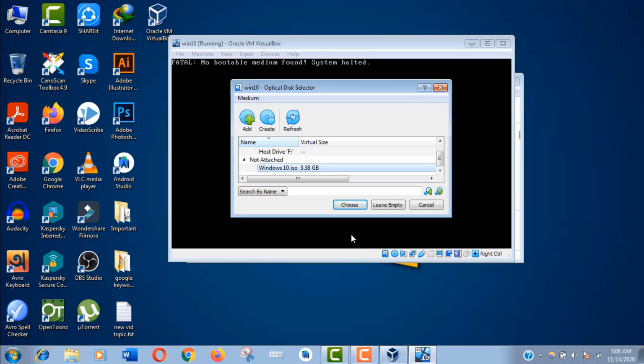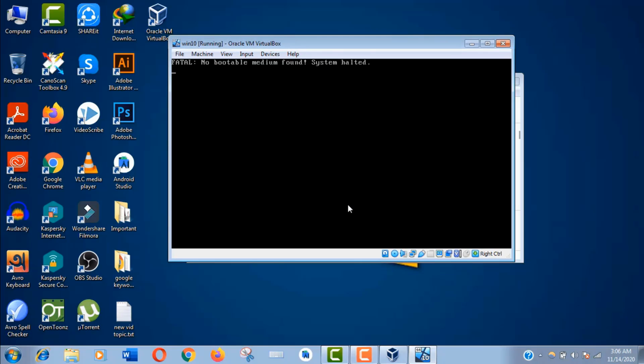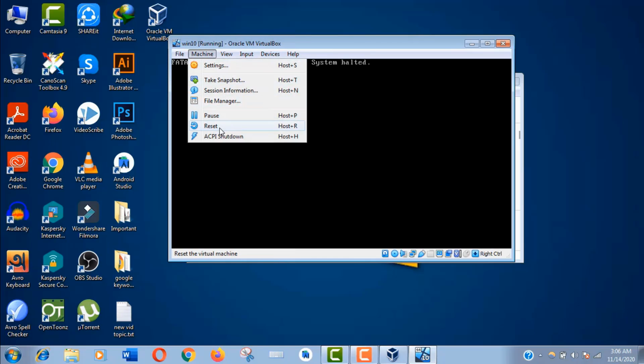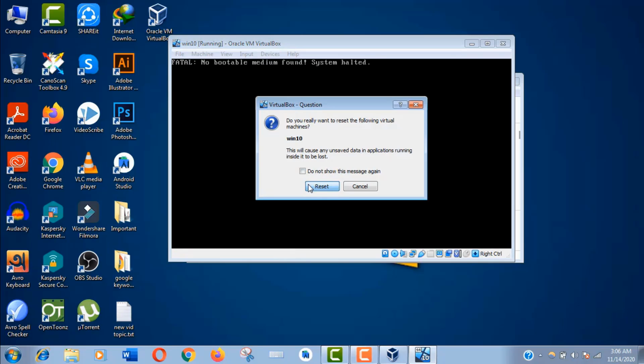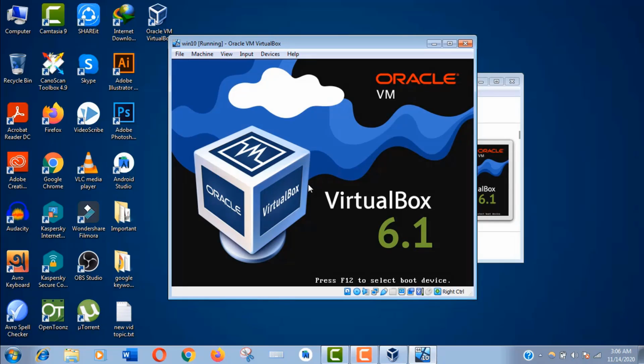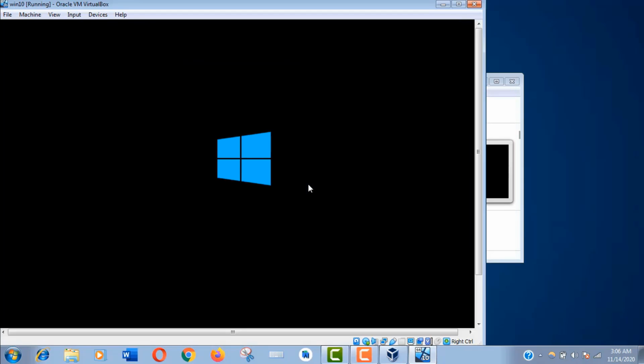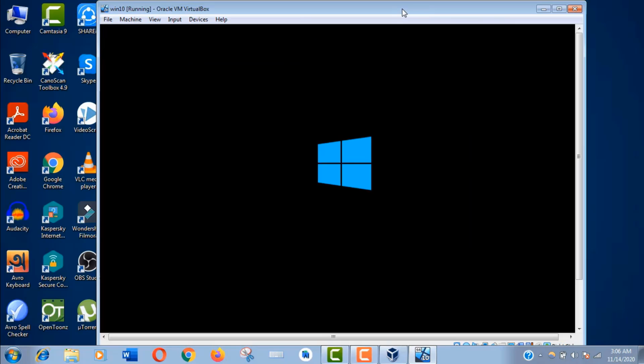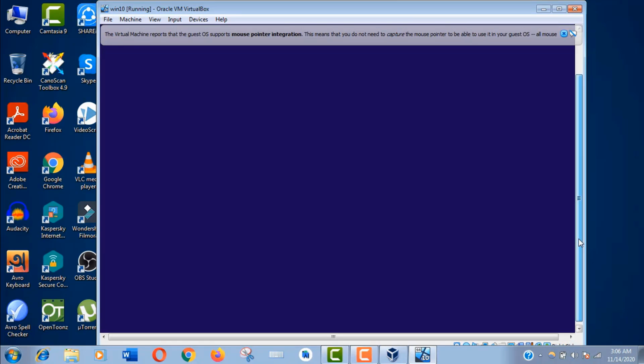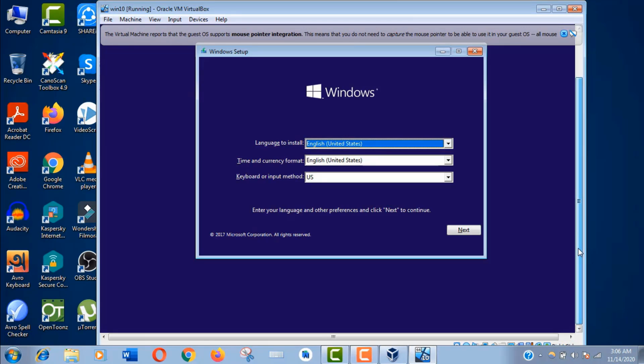Now click on Choose. In this step, click on Machine here and click Reset. Well, here you can see our new Windows setup has been initiated. Now you need to set up your Windows as usual.